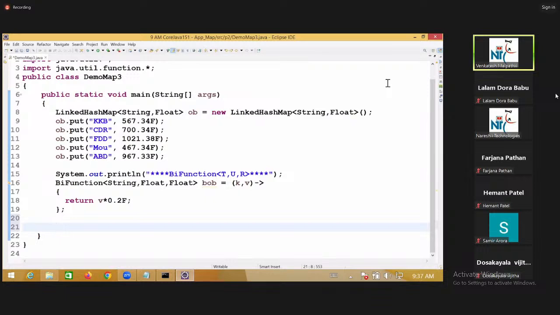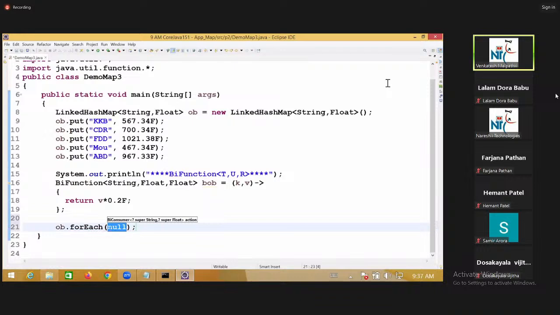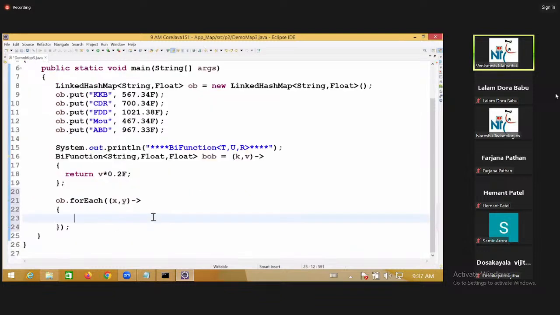Now I'll use the forEach method, which is the easy one for us. I'm using X comma Y, rough variables, because K comma V was used earlier. Here it is returning the result.